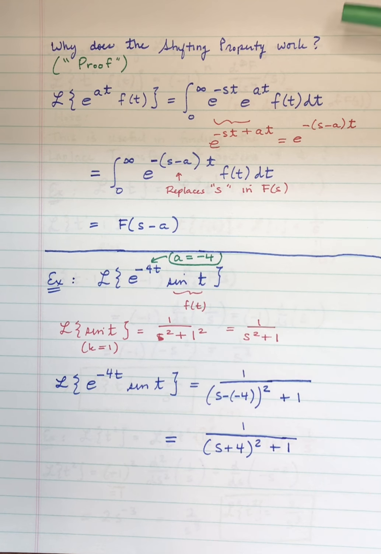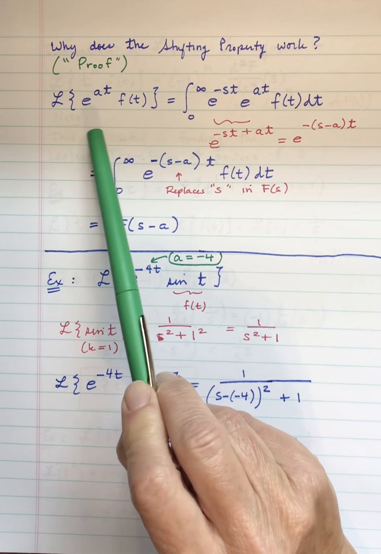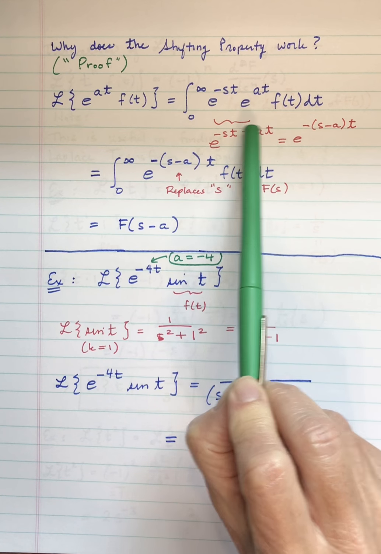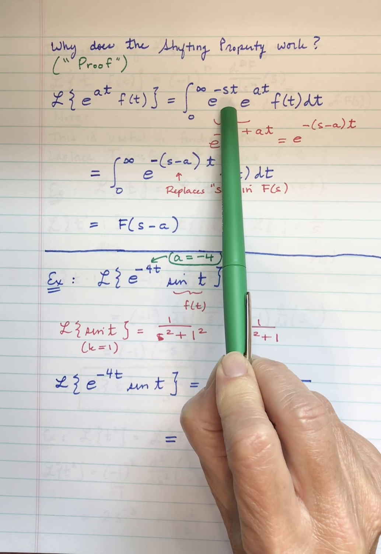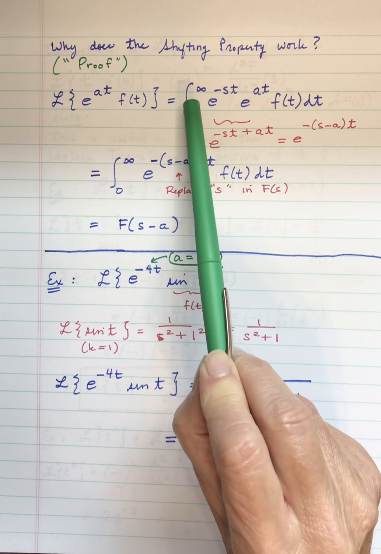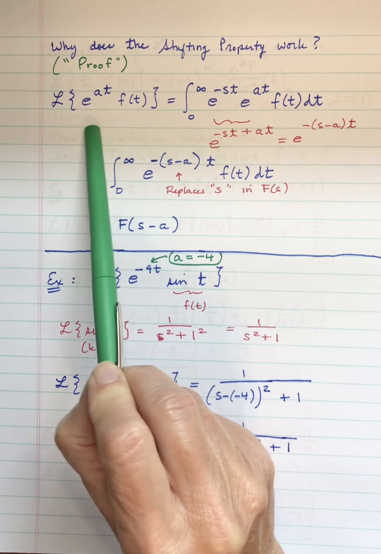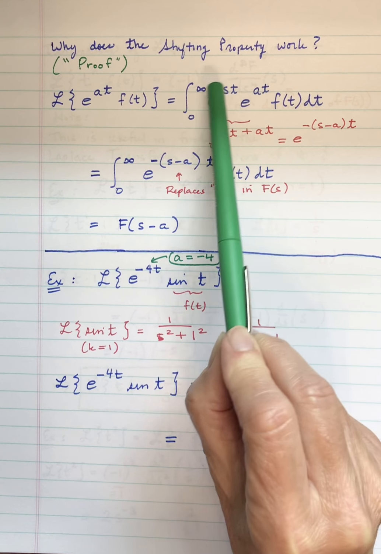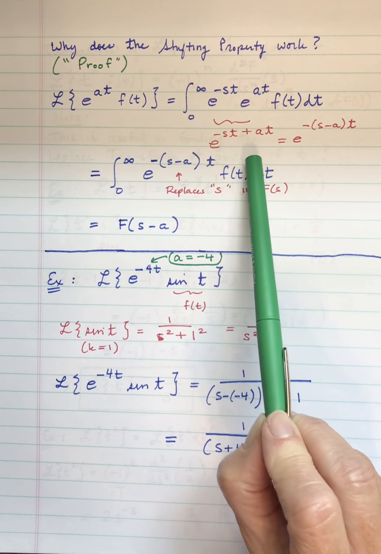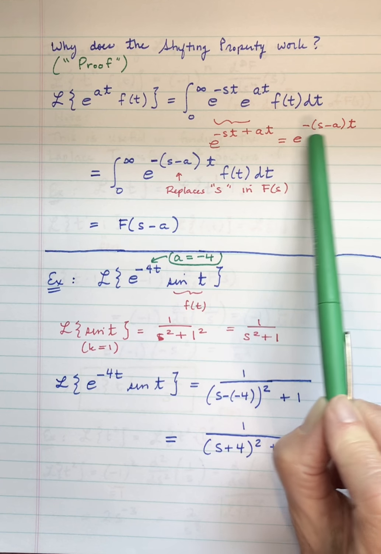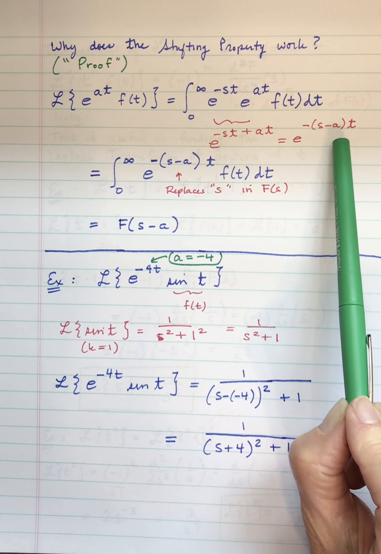So you might wonder now, why does this work? Some students really like to know why things work. So this is a little proof. Let's say I was taking the Laplace transform of e to the at times f of t. By definition, it's defined as this improper integral from 0 to infinity, e to the minus st times our function. This is our function. So what happens here? We can take these two exponential functions and add their exponents. That's all we're doing here. And we're just going to factor out a minus t. So that's what we get.